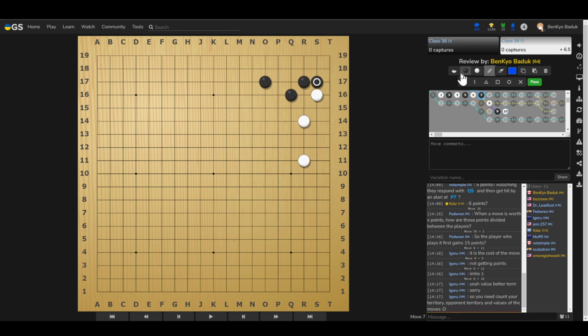And I showed some examples where you count the starting amount of territory and then check the difference after, but you don't have to do all that actually. That's just a way of proving. You only need to look at the affected intersections, which is going to be these 3 plus the 2 points here for black versus 1, 2, 3, 4, 5 over here for white. But that requires visualization. So in a real game, you'd have to read ahead to see those follow-ups, which does become very doable.